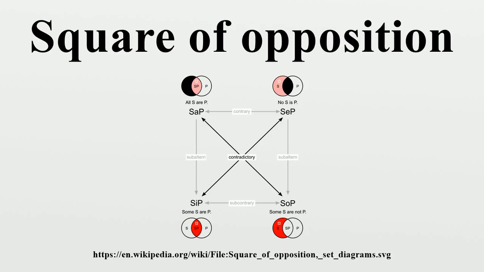Since every statement has a contradictory opposite, and since a contradictory is true when its opposite is false, it follows that the opposites of contraries can both be true, but they cannot both be false. Since subcontraries are negations of universal statements, they were called particular statements by the medieval logicians. Another logical opposition implied by this, though not mentioned explicitly by Aristotle, is alternation, consisting of subalternation and superalternation. Alternation is a relation between a particular statement and a universal statement of the same quality such that the particular is implied by the other.